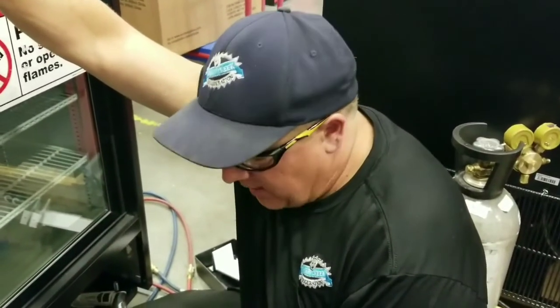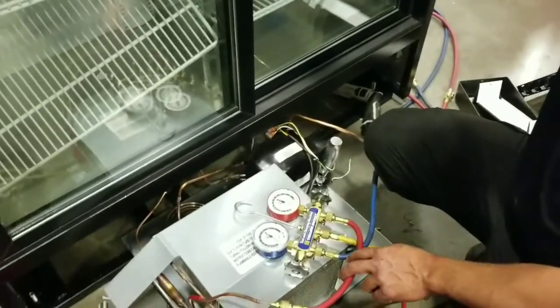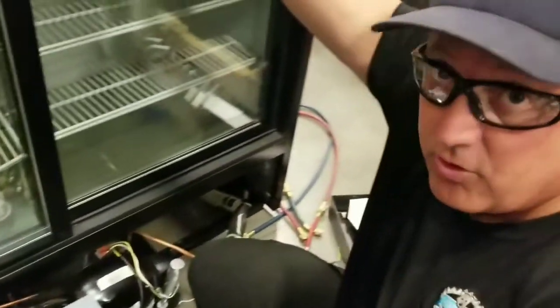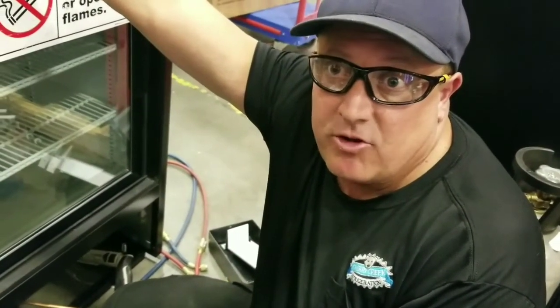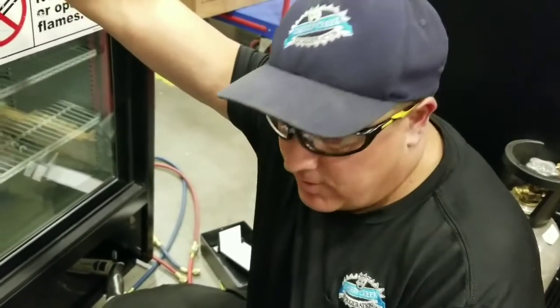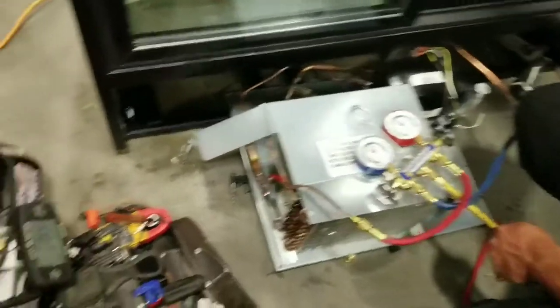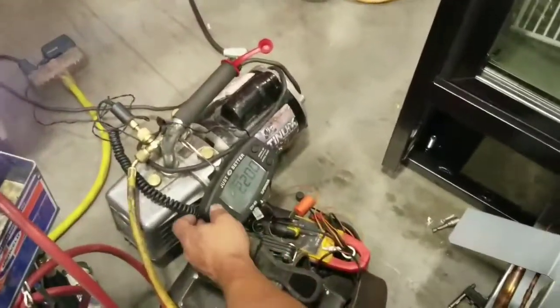Now we're going to switch our hose. Okay, so we put some shorter hoses on here. That way, since it's a cap tube system, it's a more critical charge. We're not going to lose that much R290 in the air, but it really wouldn't matter because you're allowed to legally vent it anyway. And so we got hooked over to the vacuum pump.